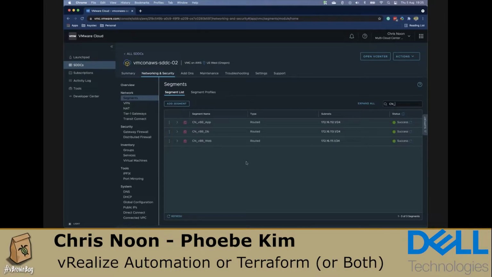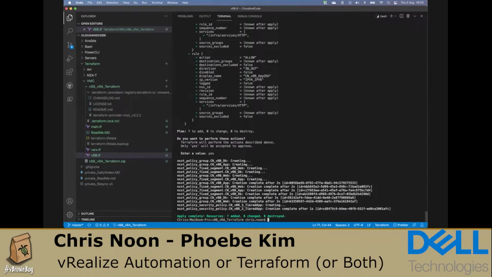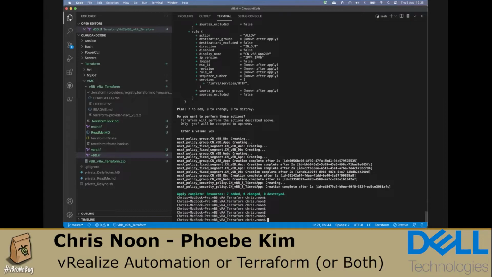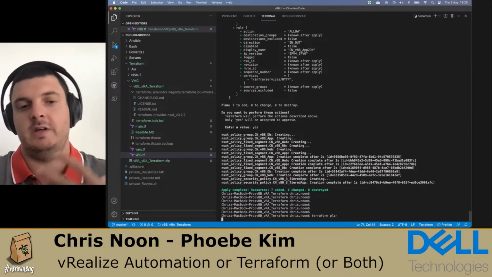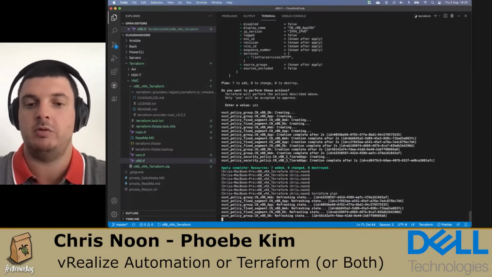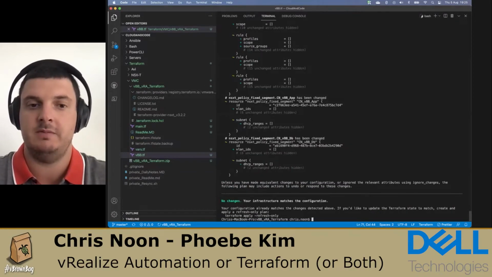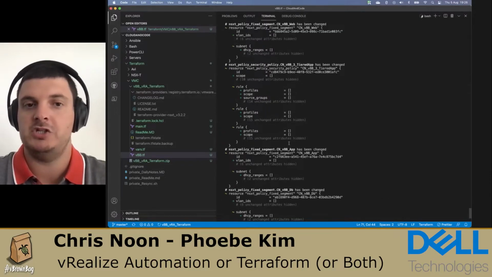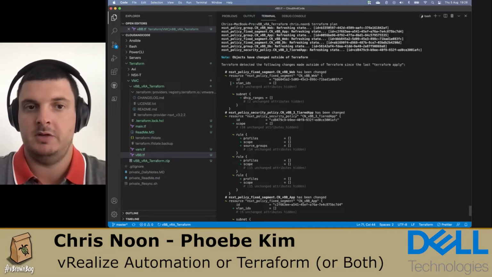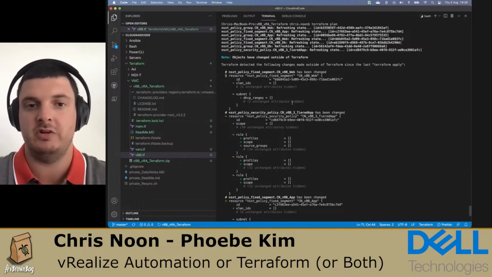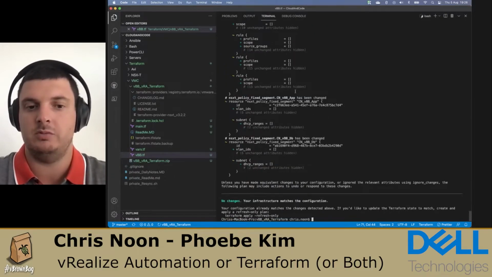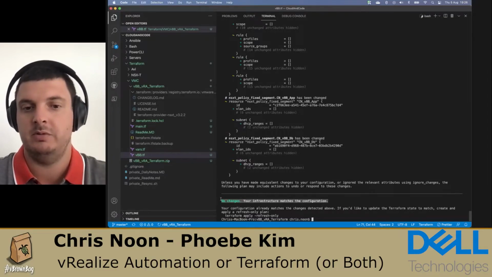Okay, and what's great about Terraform, which is one of the reasons a lot of my customers choose to use this in a production environment, is I can do a Terraform plan now, and it can check the current state and tell me what's right or wrong with it. So it's going to refresh the state. It's going to check everything. It's going to change some of the IDs. And as you can see, it's modifying it, but that's more of the VMC piece changing some of the IDs because they've recently been created, but it's not going to add or remove anything. So no changes. Your infrastructure matches the infrastructure.